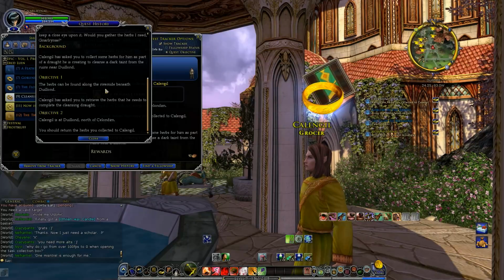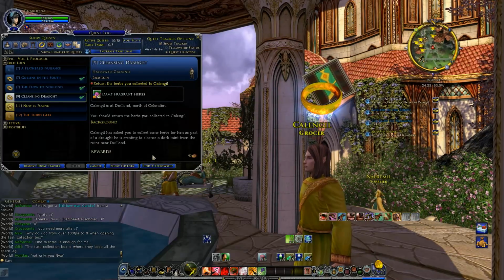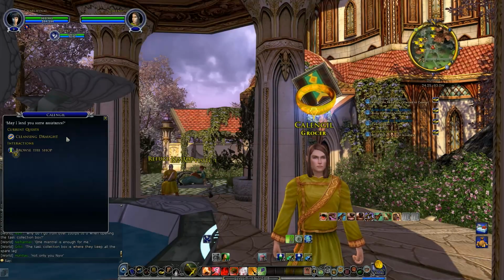All right. We are making a draft for him to clear the dark taint from the ruins. We will go ahead and give it to him, and I imagine then we will be traveling back over.